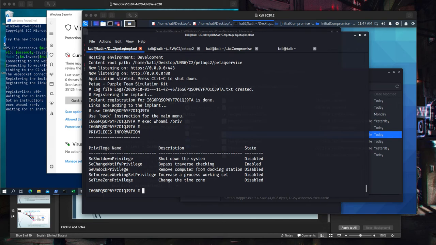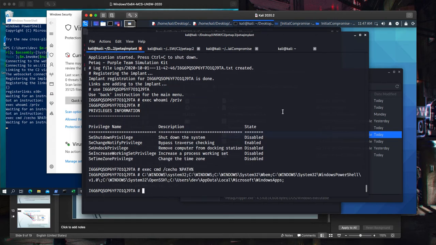First, we start with our information. We are executing a command which is echo path. It shows us the paths that are in the path variable. This environment variable helps us to use commands without full path. So we can use this to actually run certain commands without giving the full path.